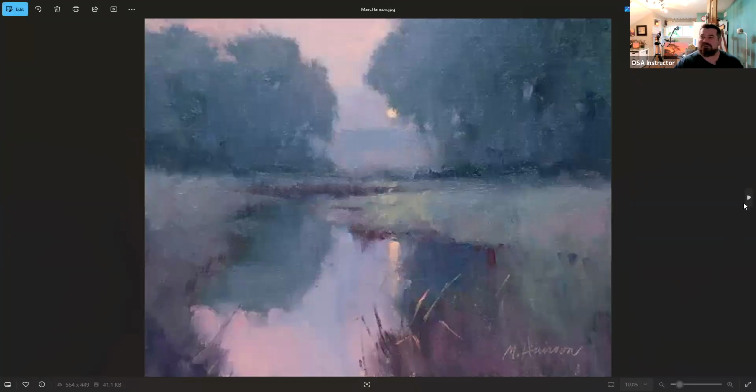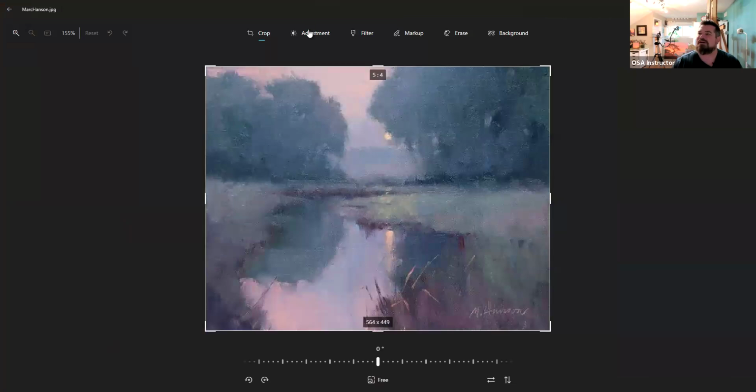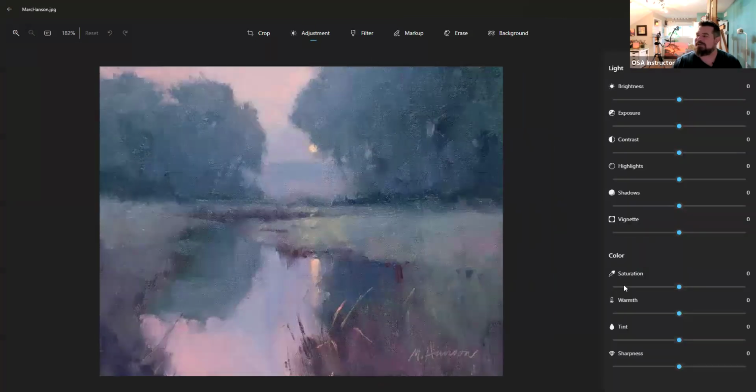Mark Hansen again, I've always loved this one. This is an older one of his. This is one I had printed up in my studio just to study, because no color in here is vibrant, but they're gorgeous, and they're easily discernible, right? There's pink, green, blue, purple, all these different colors, but they all harmonize. I'm going to go ahead and do this one in black and white. I've never done this on this painting, even though I've looked at it so many times. A beautiful design, beautiful, simple, straightforward design.